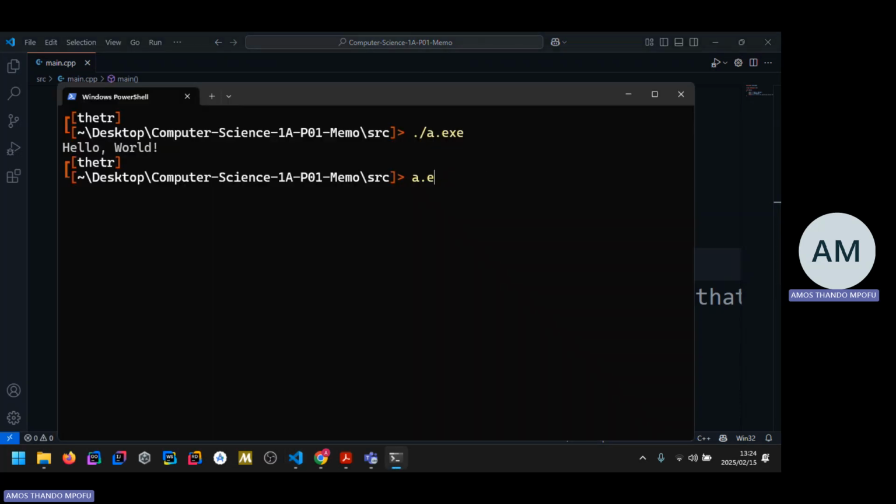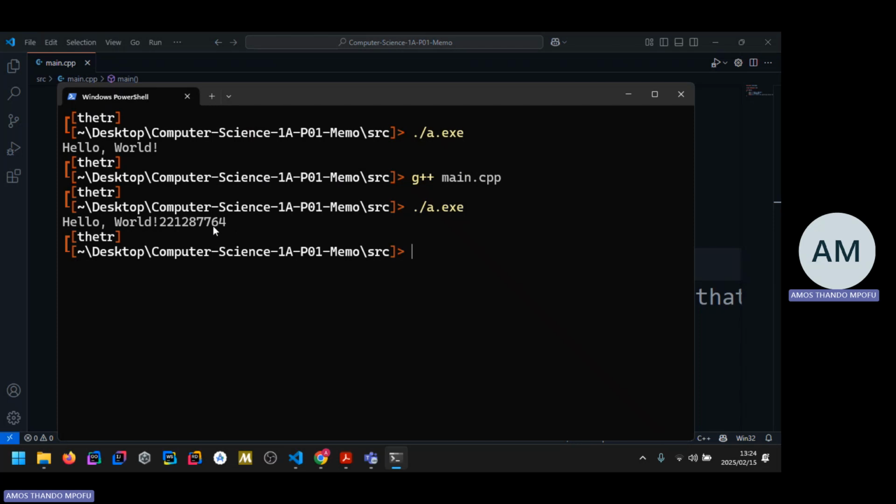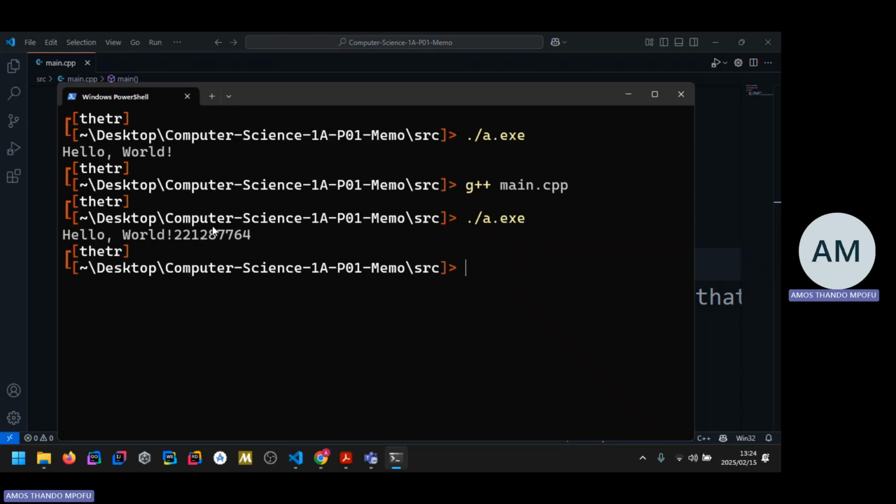Let's do it again. So the boring part about this is that I always have to compile again, because I've made changes to my file, so I need to translate it again. After translating it again, I do ./a.exe, and then it runs, and now you'd be like, Ma'am, this doesn't look pretty. Well, that's the code that you wrote. The computer took you literally. You're supposed to tell it that after the exclamation mark, move to the next line.